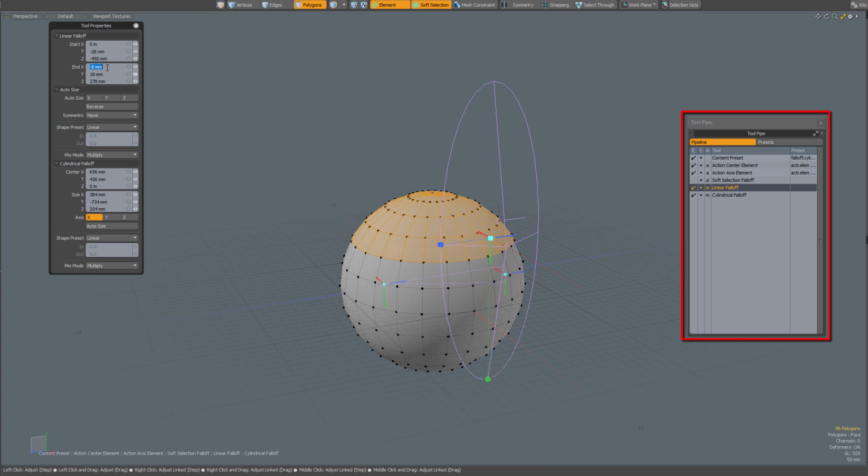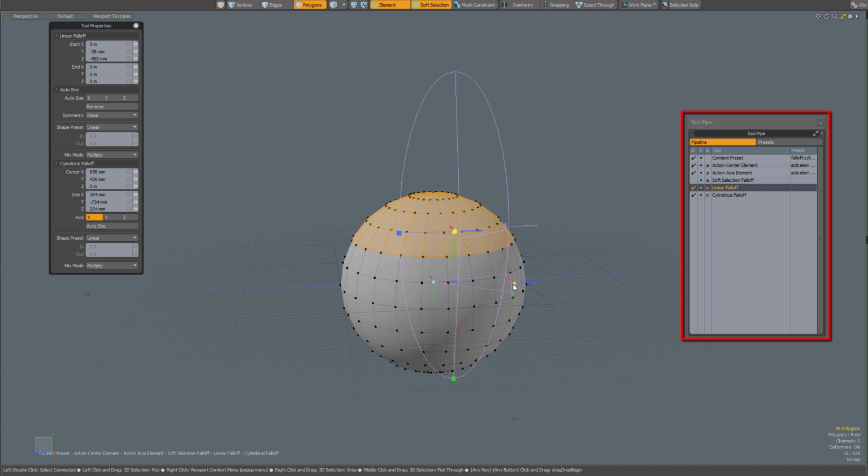I'm going to set that in x0, y0, and z0. And my start point over here, I'm going to set that also in y0, and I'm entering these values in the tool properties numerically. And z, for instance, minus 0.4, that's minus 400 millimeters.